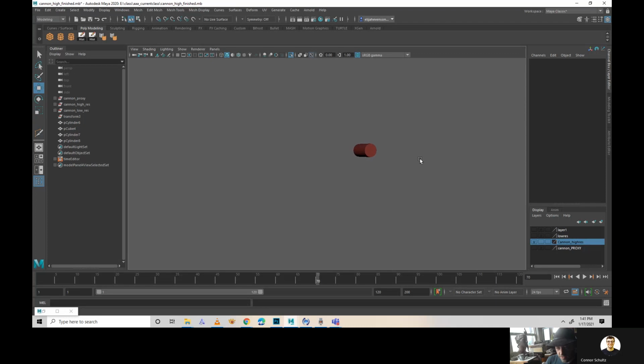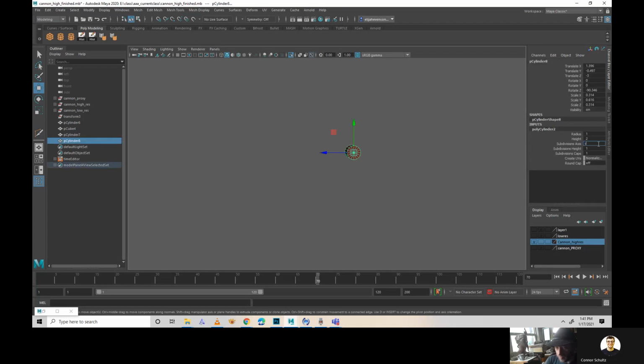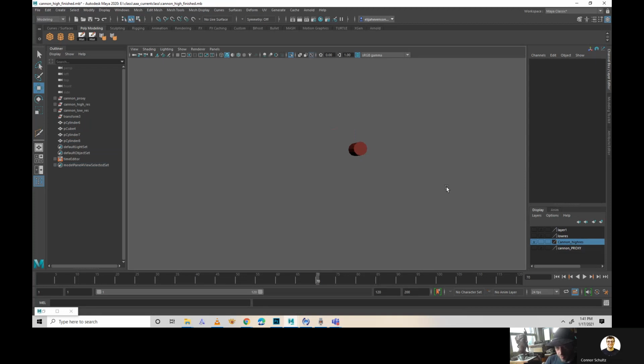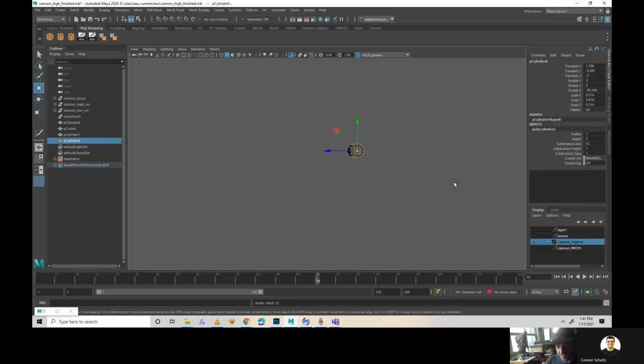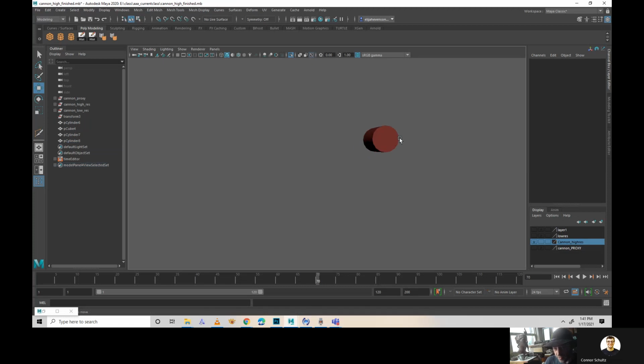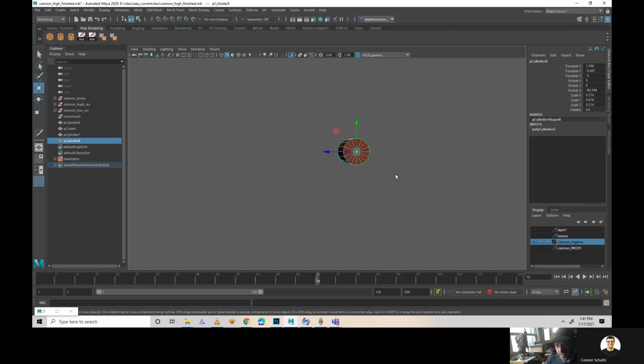That still looks pretty good. If we wanted to bring it down even more, it would be 12. At 12, you start to see the polys there. So let's leave it at 16. These are all divisions of 4 because when you're making cylinders, the cross is really helpful. But yeah, at 16, it looks good from that distance.